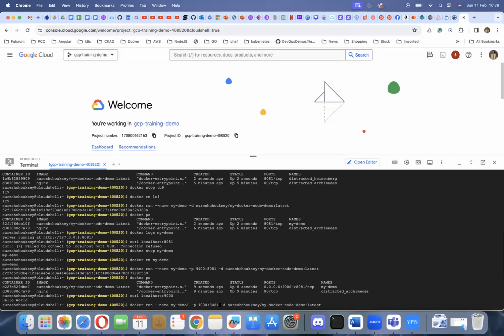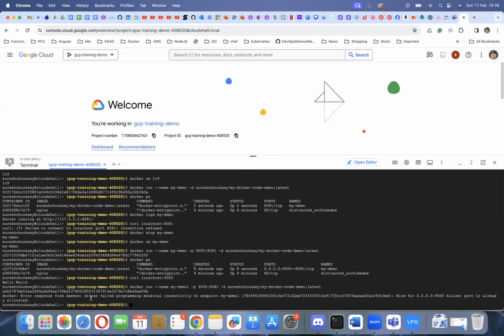If you can see, error response from daemon: driver failed programming external connectivity on endpoint my demo one, bind 9000 is already allocated to some other process. So it can't assign 9000 to another process because the binding is already done. So you need to change the port number.